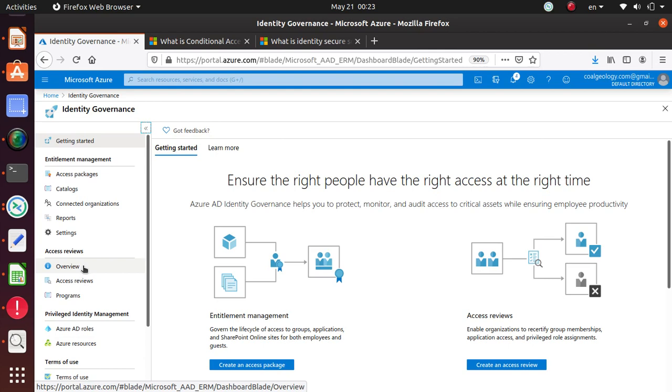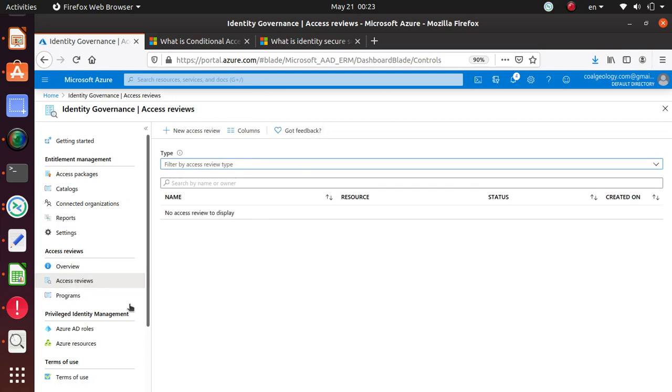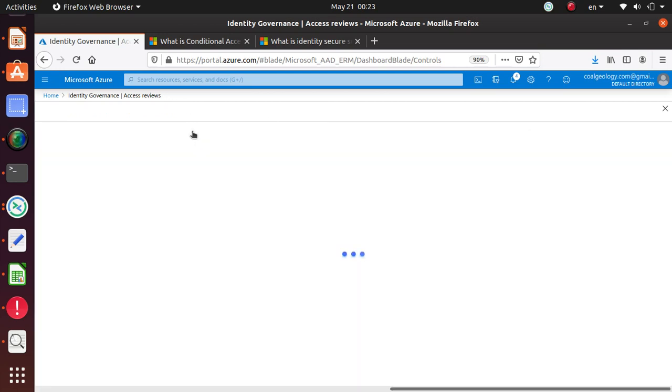So what do you want to do if you have some privileged accounts? You want to perform periodic review of the access of users. Okay, it's not only just for the privileged account, you can use it for anybody else. So you can create your access reviews, and to do that, the blade where you do it is under the identity governance, and you come down to access reviews, and if you click on it, it's going to give you this window where you can set your access rules.